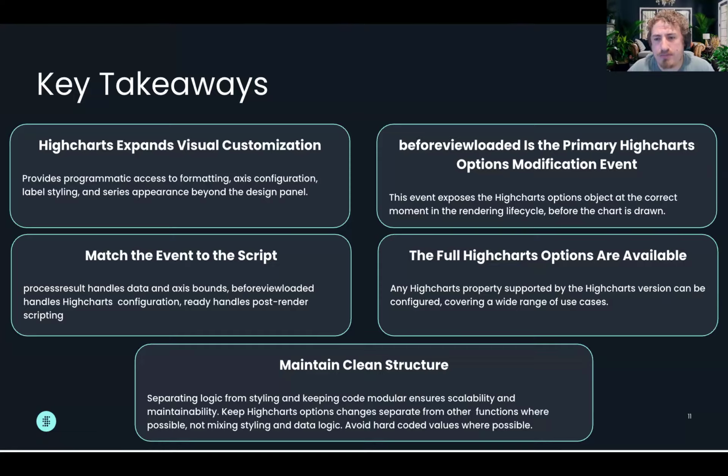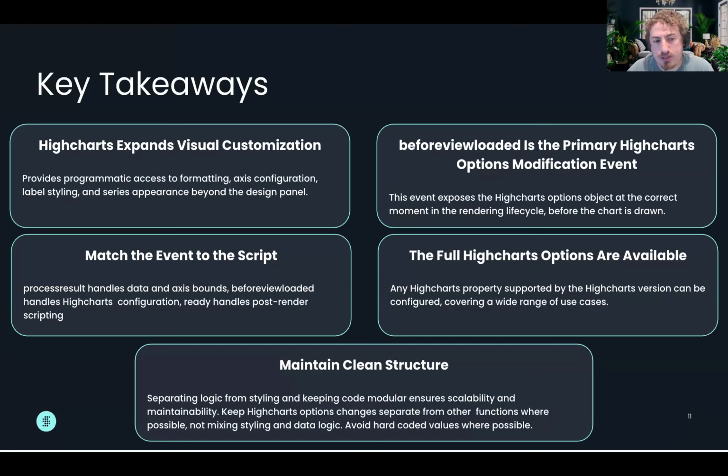This event exposes the HighChart options directly, as opposed to indirectly, where the logic that you have indirectly affects HighChart events at the end. With this, you just modify the finished HighChart object. Sisense has finished generating the best representation of all the style changes that you've made in the UI and so on, and created a HighChart object. Then you can go ahead in your script and modify it further if needed.